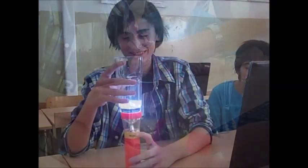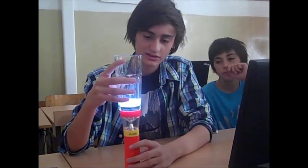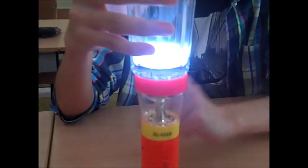We see the torch as the sun and the mixture as the atmosphere. As you can see, the mixture is slowly turning blue, and that's because the blue wavelength is scattering faster than the other wavelengths. And that's why the sky is blue.